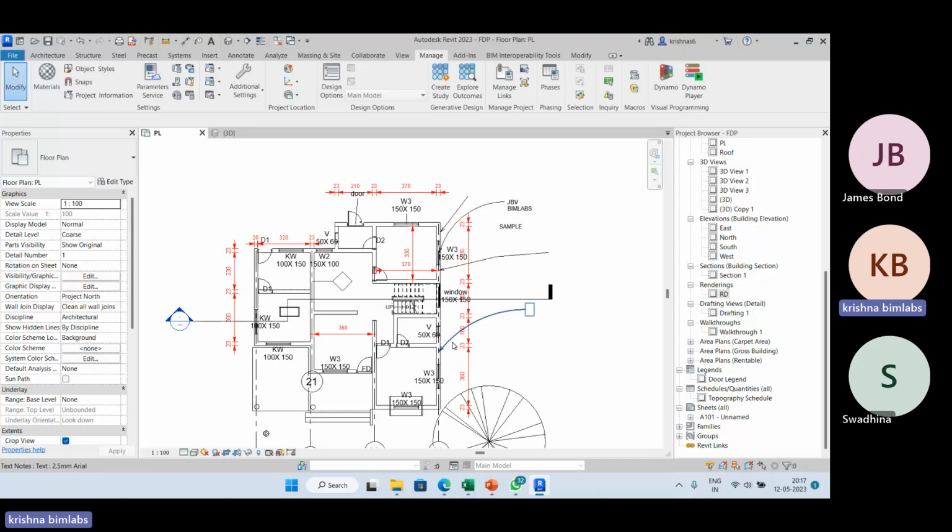This energy analysis depends mainly on the material. For example, concrete has heat absorbance, so in place of that we can use other tiles and so on. By altering the materials, we can adjust the energy performance of this particular model.